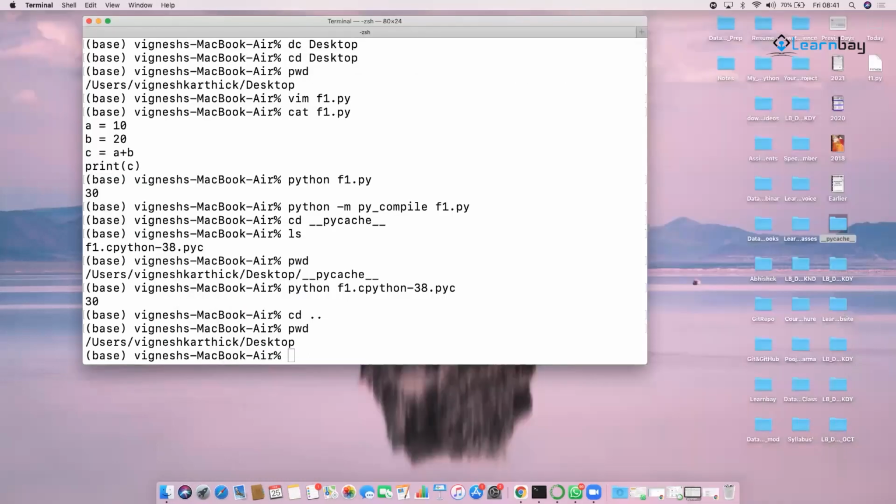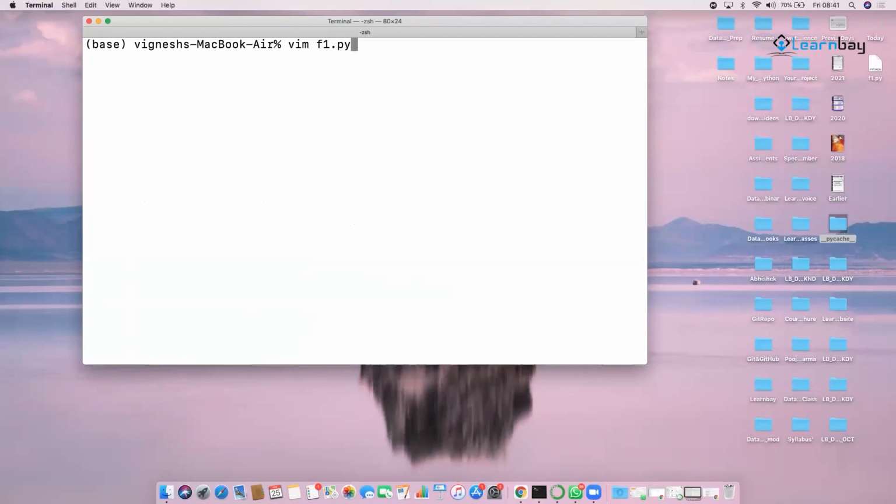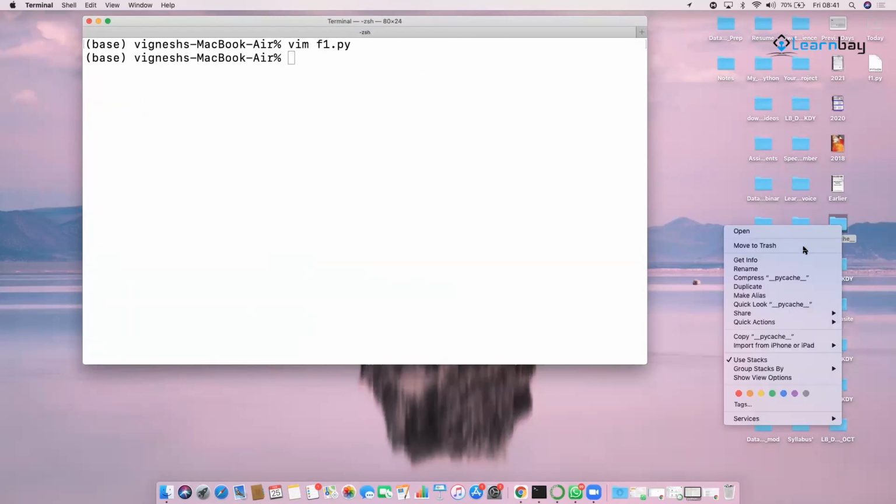This is the Python file, and this is the code. I need to make some compile time error, so I'll write print A, print B. A compile time error is a syntax error. I have removed this bracket, correct? Escape, :wq. Let me delete this PyCache folder because it is for the previous file.